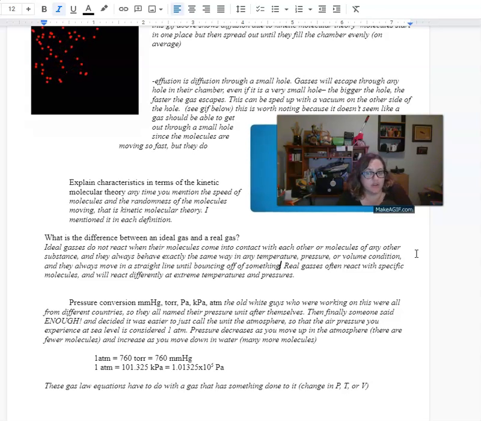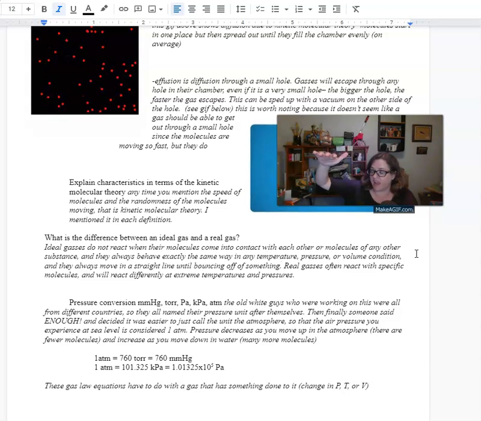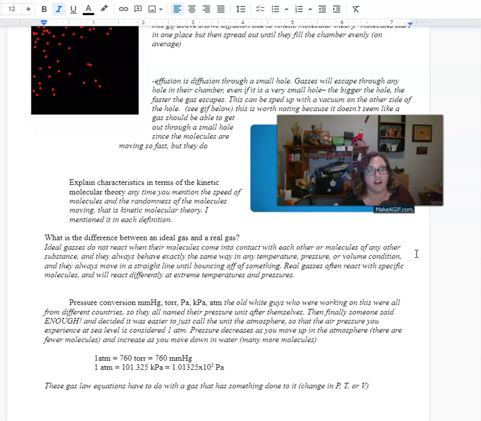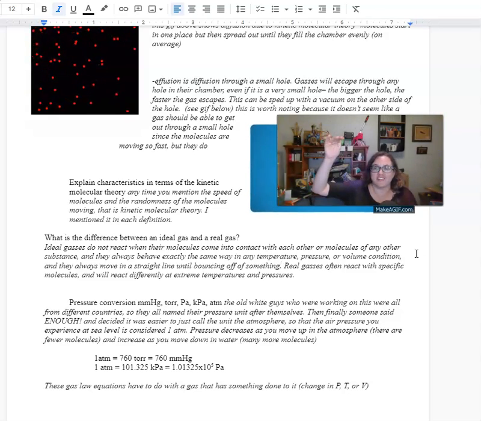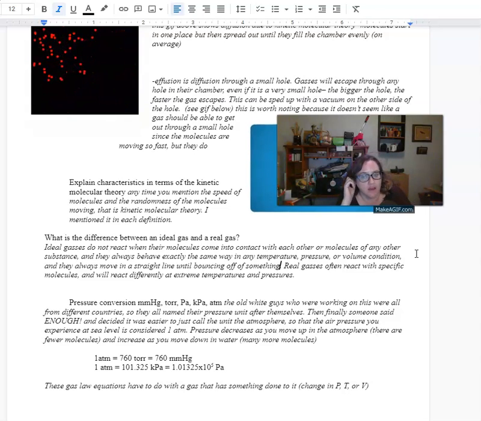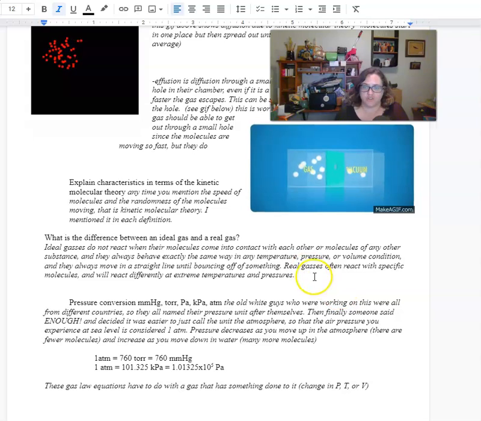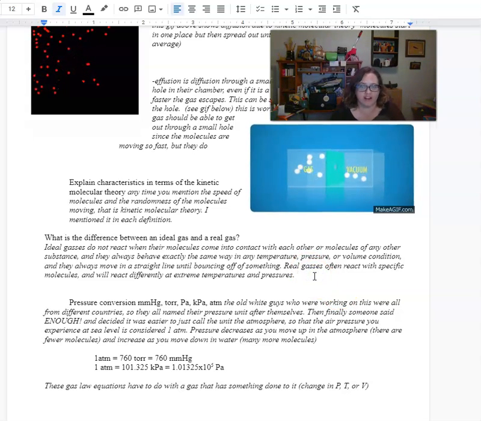But in some cases, like when you're boiling water at a higher altitude, there's a lot fewer gas molecules in the atmosphere at a high altitude, so the water boils faster, okay? But it's not as hot. Okay, and remember, boiling just tells us when it's okay to heat our pasta on average. And so if you're boiling something at a high altitude, like if you go to Big Bear, if you're cooking something, you have to let it boil a little bit longer than you would normally before you put your food in, okay, because it's not hot enough yet. Okay, real gases often interact with specific molecules. Again, thanks, because that's how we breathe. And they react differently at extreme temperatures and pressures, okay? So it may be at certain temperatures, certain pressures, they start to move faster or slower, whatever.